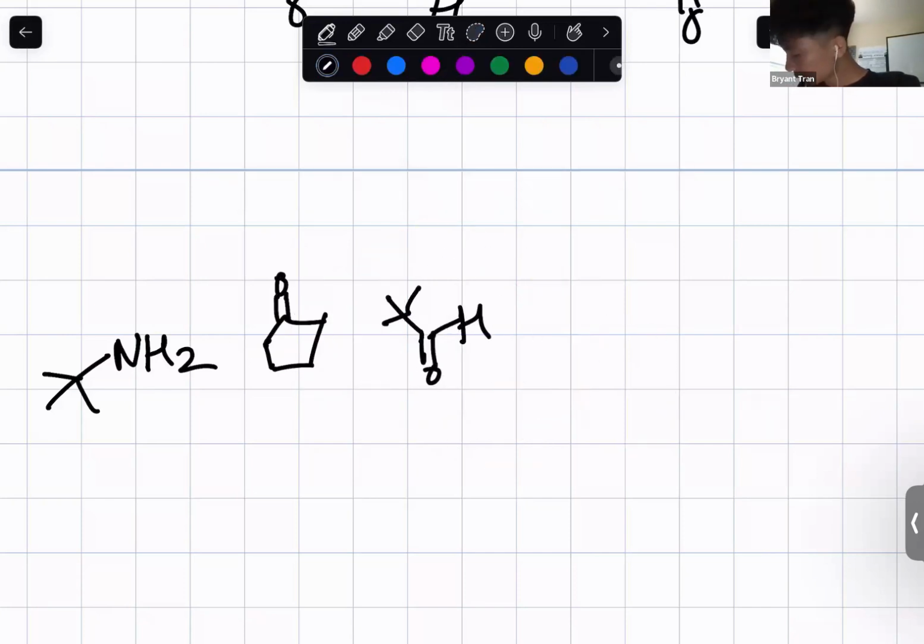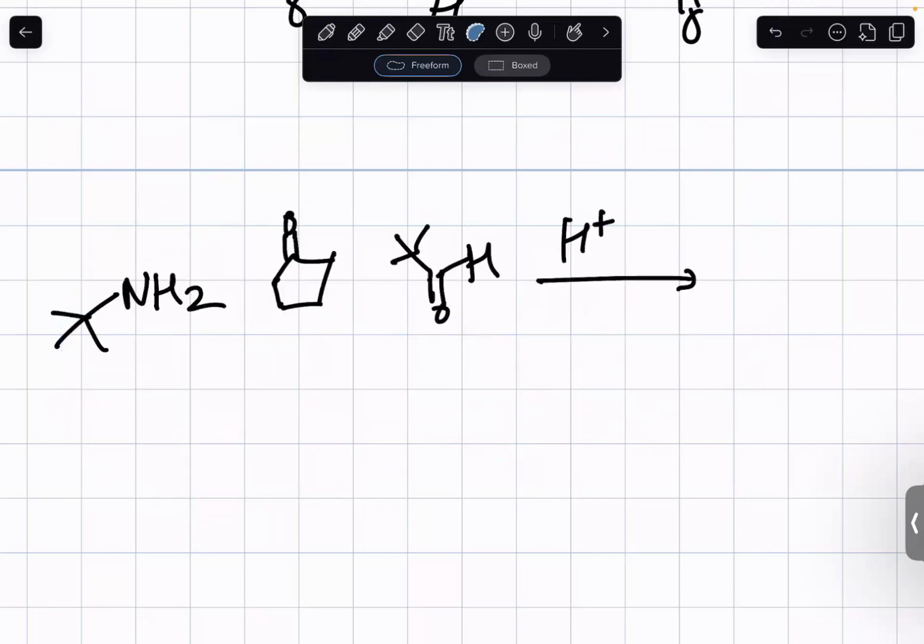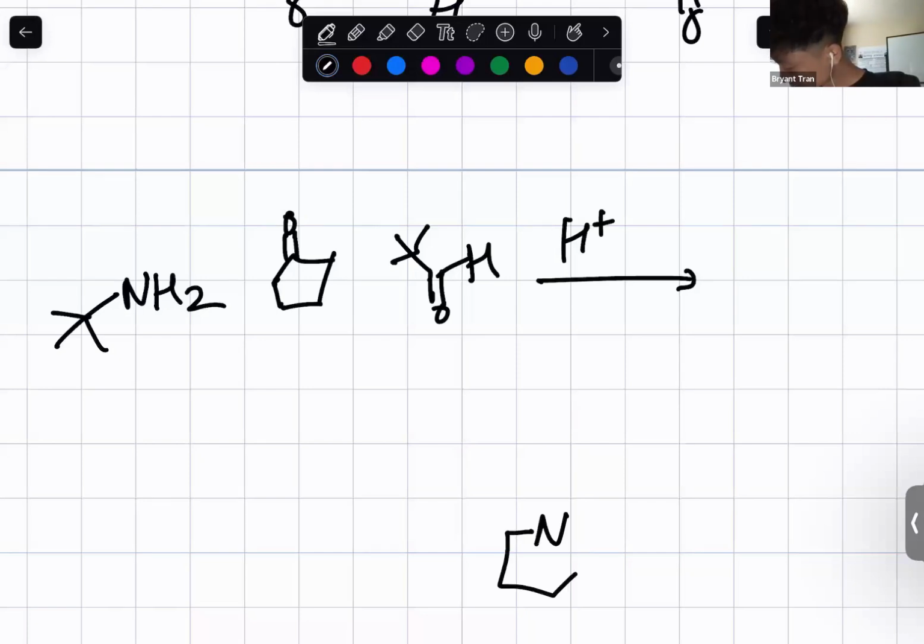Okay. These three ingredients are scrambled because I want you to figure out what reactant would make the iminium ion and what reactant would make the enol, and then combine those two to make the beta amino carbonyl. And then the product for this one, let me give you.